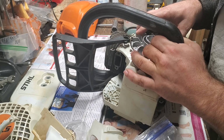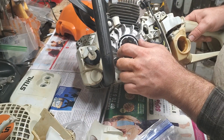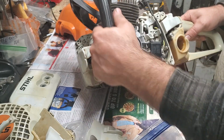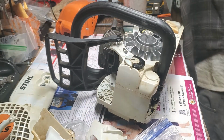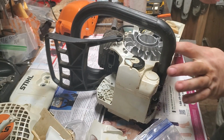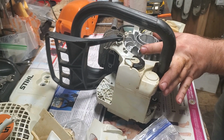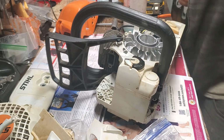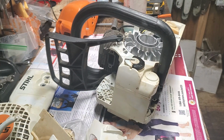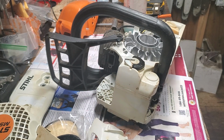I've got this lined up. There's a key on that flywheel, and it lines up. This is an MS271. Some of them have a separate key; this one is pre-fit. Now, here's a trick, again not in the service manual, but it works for me. I like to give that a couple taps with a rubber mallet, because that way, when I put my flywheel bolt on, it's not going to strip out my key. I don't see my flywheel bolt.